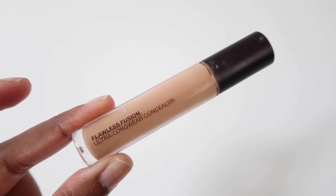And I got that question a lot. We're gonna go in with a little bit of Laura Mercier Flawless Fusion Ultra Wear Long Wear Concealer in the color 4N. And we are going to blend that using these super cute little brushes that I got from Dior. So with this, we're just adding a little more dimension back to my face. We are concealing the under eye and brightening as well. And I like to really drag it up. This almost works as a contour and it lasts all day.